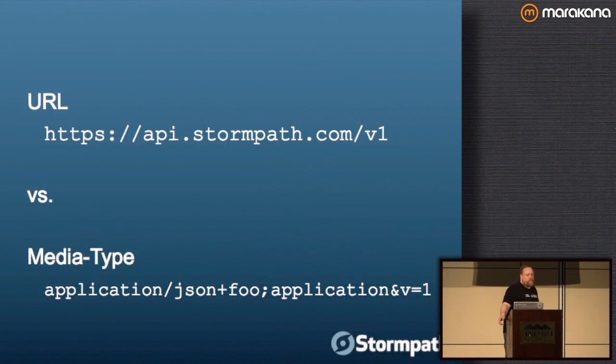Okay, so with URLs, how do I handle versioning? If I'm going to upgrade my API over time, I don't want to break existing clients. And so how do I do that in a way that's going to make life easy for people? There seem to be two dominant approaches. The first is that you actually embed the version number in the URL. And this is by far the most common approach on the public internet, especially with SaaS services. And the other way to do it is via a media type. I'll compare and contrast them.